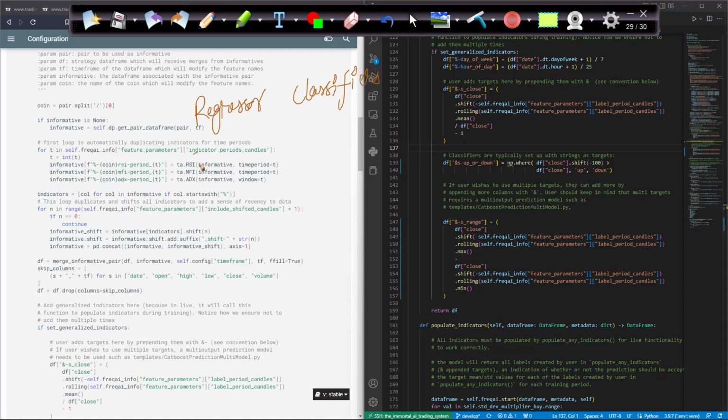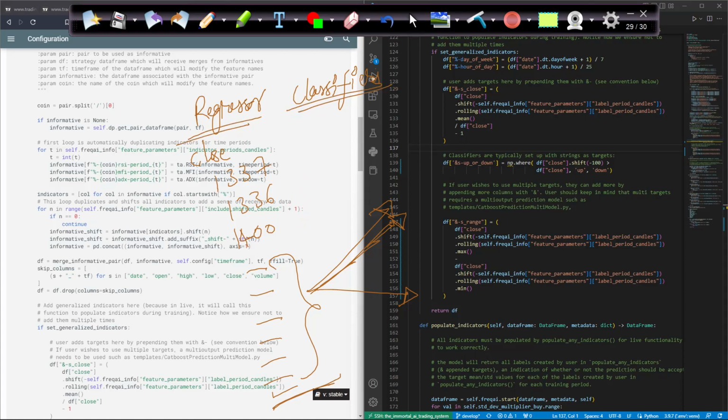A regressor means simply, suppose you have the closing price of, say, Ethereum: 1337, 1336, and then you can go ahead to 1400, and you want to predict what the next 10 prices are going to be. Is it going to be upward trending or downward trending, so that you can add some condition? It's basically identifying that the market is going to be trending in the future. So that's a regressor.